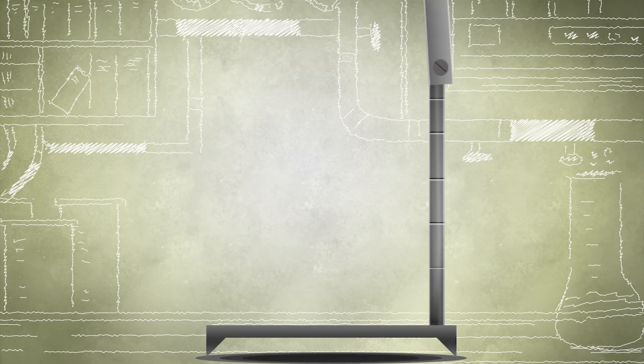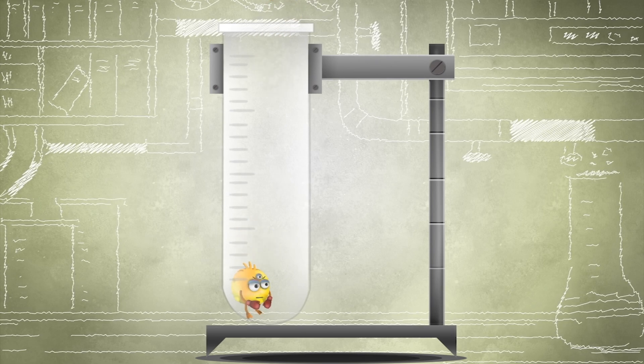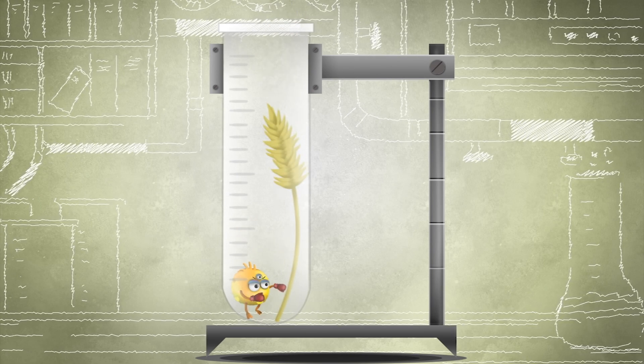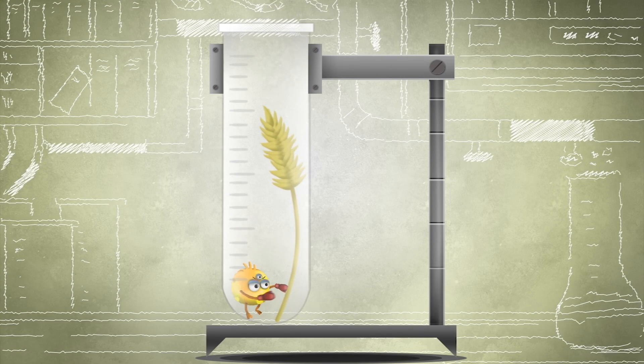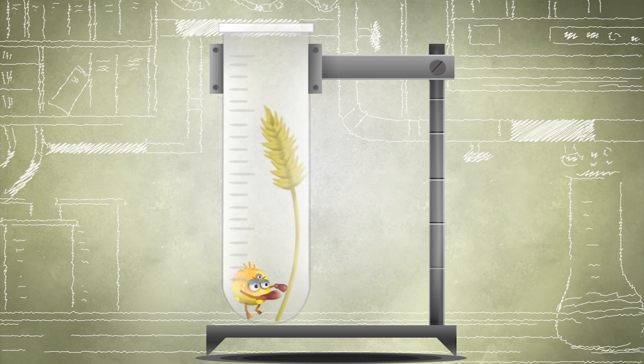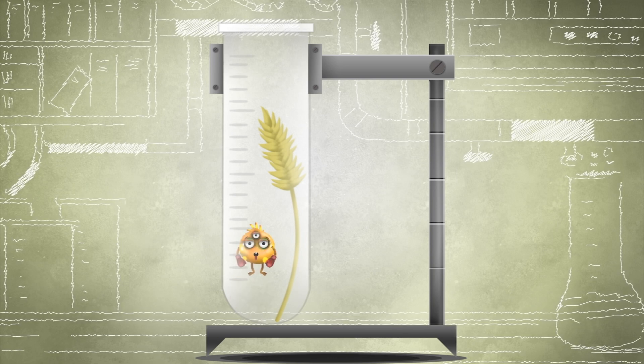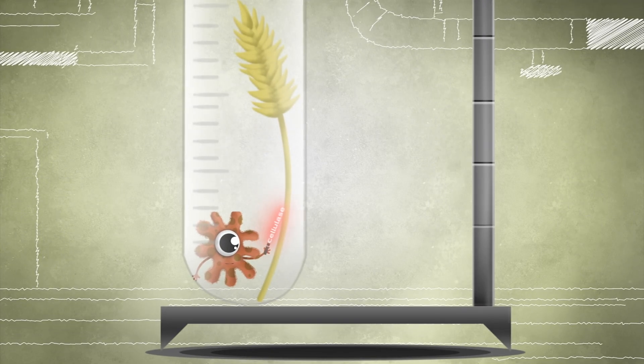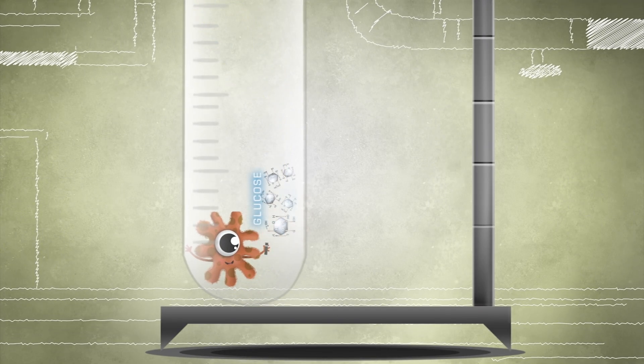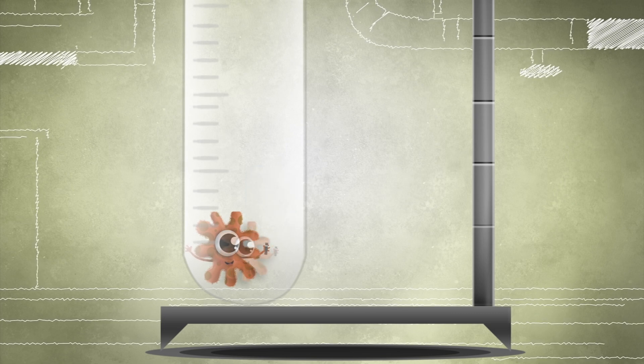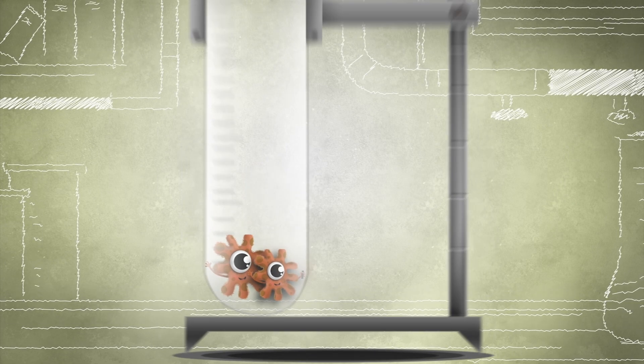To test whether or not a sample of microbes can break down cellulose effectively, researchers first grow the microbe in a test tube. Then they add a source of cellulose as the sole form of energy. If the microbe can't produce cellulase and break down cellulose, the test tube will remain unchanged. But if the microbe produces the enzymes we are looking for, it will be able to break down cellulose, use it for energy, and thrive in its test tube environment.